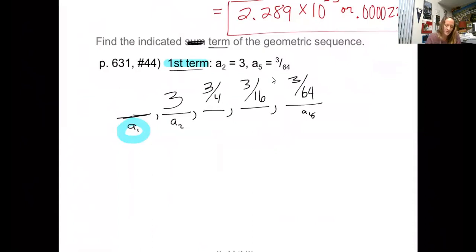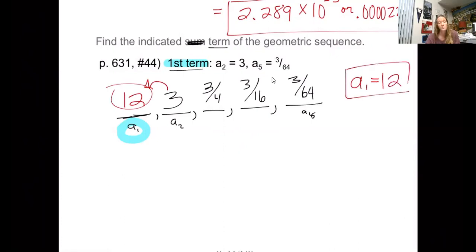But for others of you, that was too much. If that was too much, there is a mathematical way of solving this that is not just trying to see the patterns and play with the patterns. If I go backwards with the exact same pattern, dividing by 4 pushes me forward, so multiplying by 4 would push me back. 12 divided by 4 is 3. 3 divided by 4, 3/4 divided by 4, 3/16 divided by 4. I think that pattern works just by using my affinity for puzzles, basically.